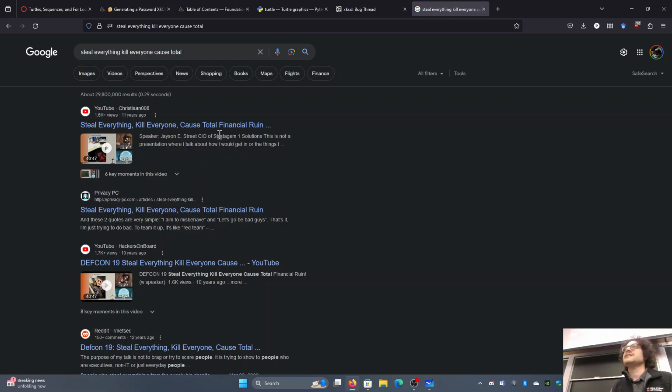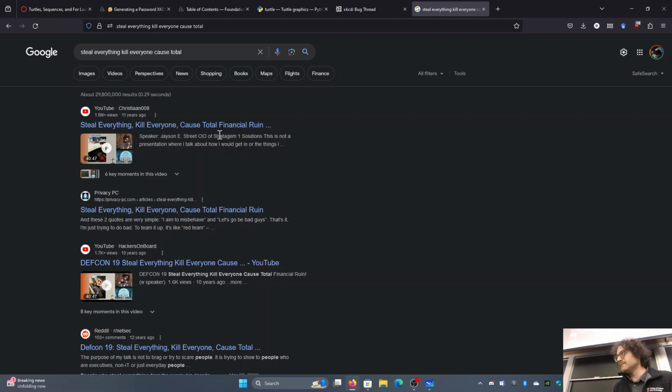Basically, you'll see that he uses almost no computer code. Instead, everything he uses is simply psychology, or a cloak of invisibility: an orange vest and a clipboard. That makes you invisible. Think about it for a second. How often do you pay attention to the people in a hard hat, yellow vest, and holding a clipboard? You never pay attention to them. So he shows that those kinds of things are the vulnerabilities you need to work on, because once you can get into places, people do stupid things like write their passwords down and leave them on a sticky note by their computer.